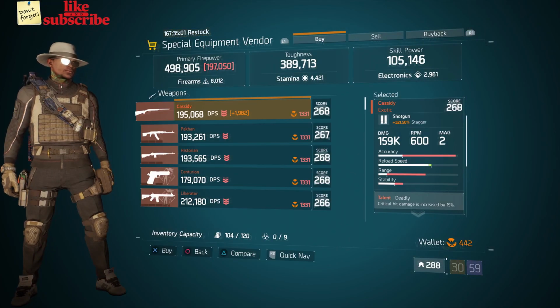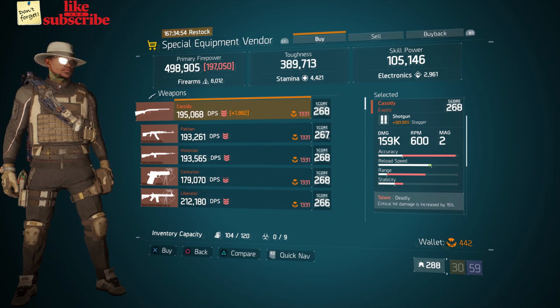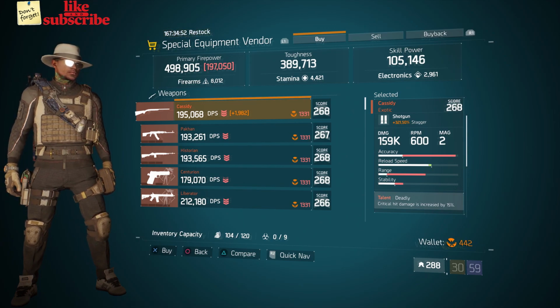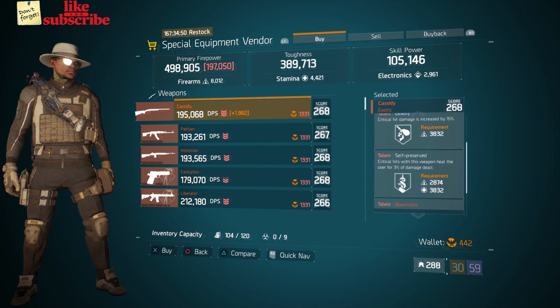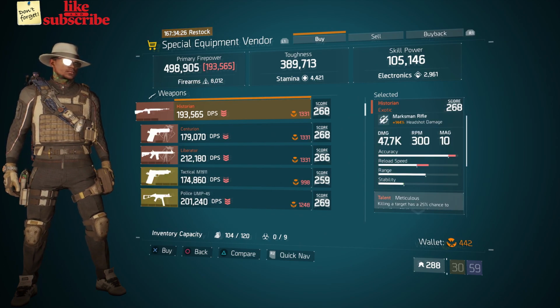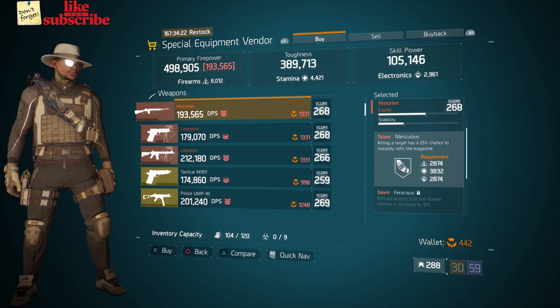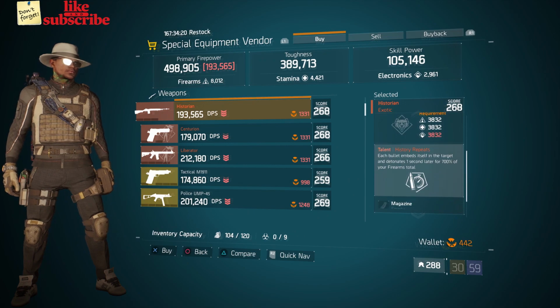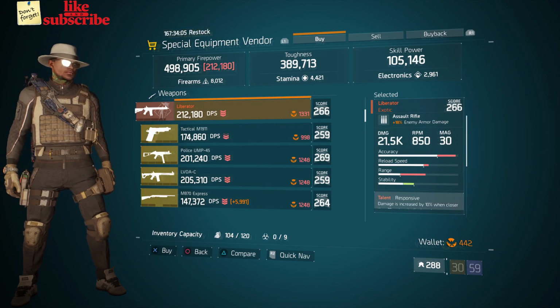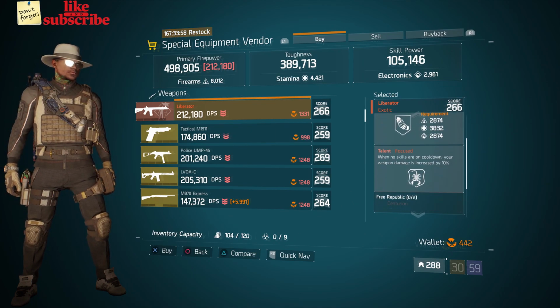For our next gear items, we're still at the base operations. Head over to the special equipment vendor, and here we got a Cassidy with a gear score of 268. It has 321.50% stagger, and the talents it has are deadly, self-preserved, and boomstick. Also here we got a Historian with a gear score of 268. It has 144% headshot damage, and the talents it has are meticulous, ferocious, and Historian repeats. Also here we got a Liberator with a gear score of 266. It has 18% enemy armor damage, and the talents it has are responsive, meticulous, and focused.